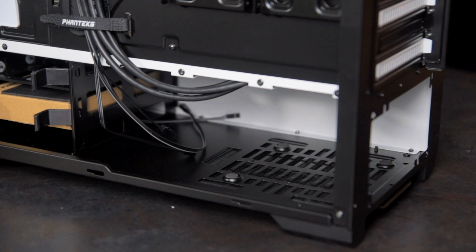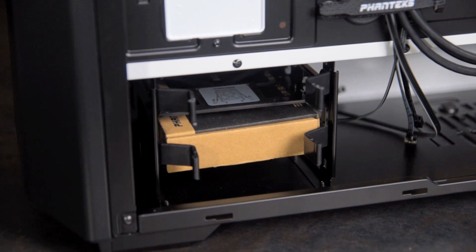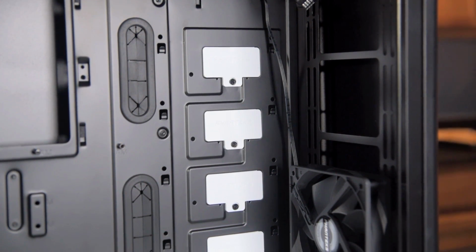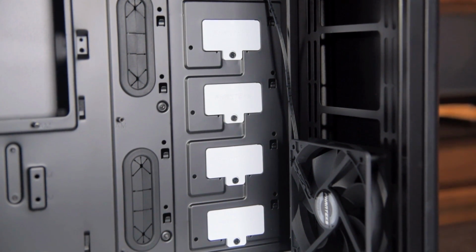The bottom compartment is where you will install your power supply. There's up to 270 millimeters of clearance there, which is nice. There's also a removable drive cage for installing 3.5-inch or 2.5-inch drives. And if that's not enough, Phanteks sells brackets separately that will allow you to add up to 4 additional drives in the main compartment. So considering the size of this case, I'd say that's not a bad amount of storage options.